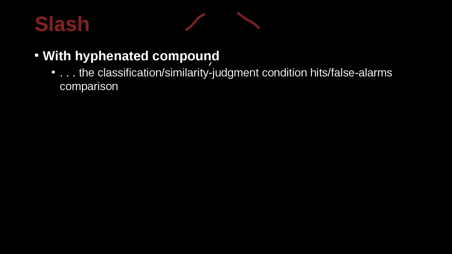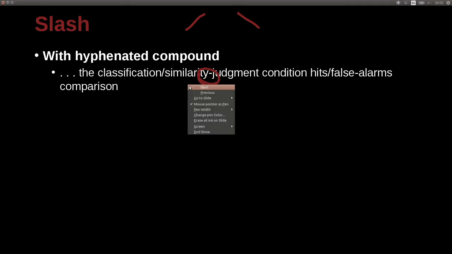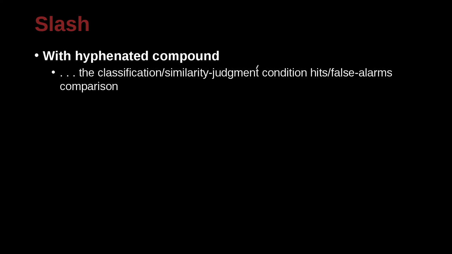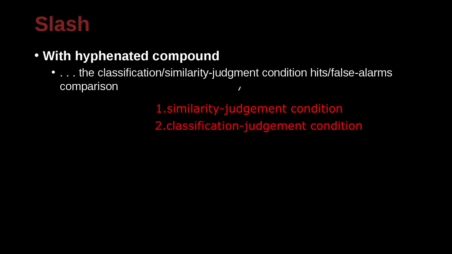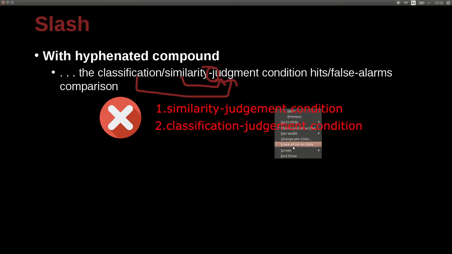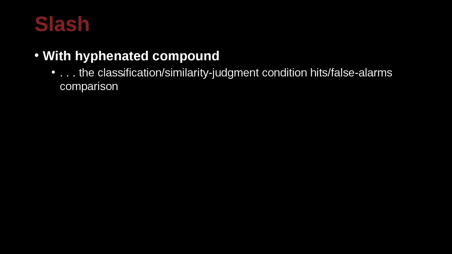Now, why do we use it here? The reason is because we have this compound or hyphenated word here, similarity judgment condition. So this idea of this judgment condition has two cases, similarity judgment condition and classification judgment condition. In other words, this word here goes with judgment and this word here goes with judgment. But because it's using a hyphen, we don't want to write the classification judgment and the similarity judgment conditions. It's a little bit confusing. So in the case that you have this hyphen, you can go ahead and combine the two words that go before the hyphen together by using the slash.